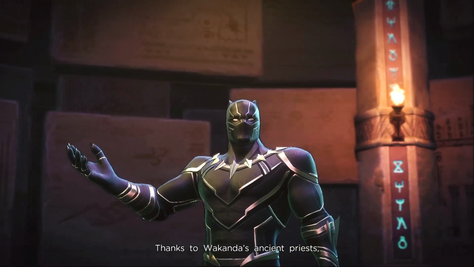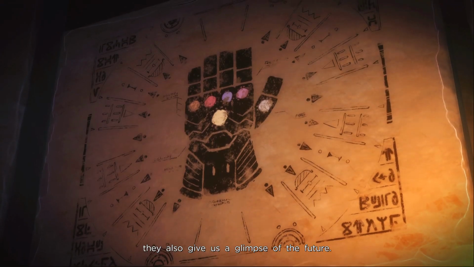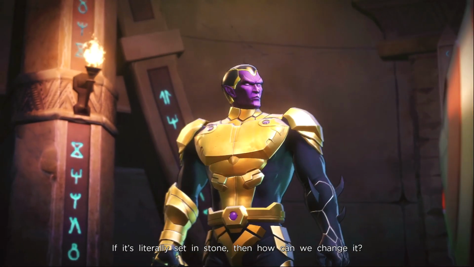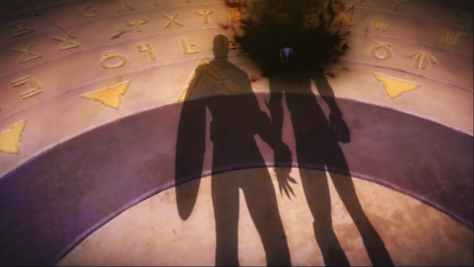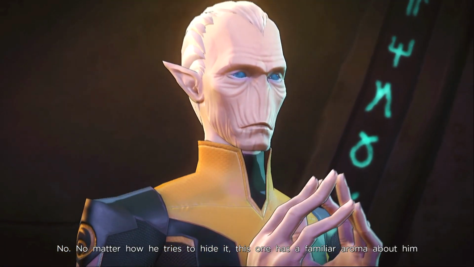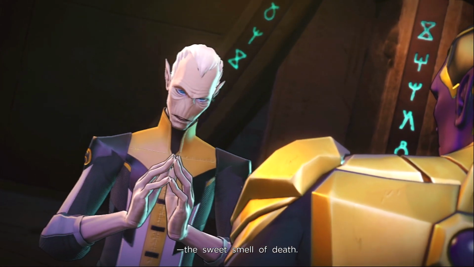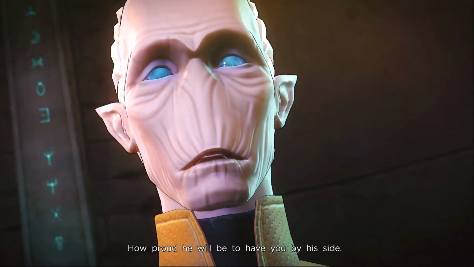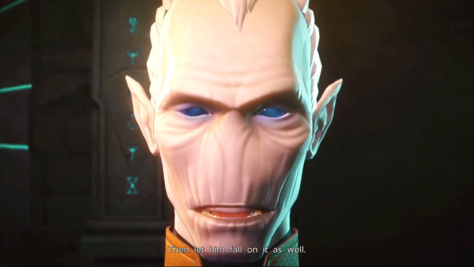Thanks to Wakanda's ancient priests, the walls of the Necropolis not only detail ancient history, they also give us a glimpse of the future. If it's literally set in stone, then how can we change it? As long as there's hope, there's always a chance, son. But he's not your son, now is he? No. No matter how he tries to hide it, this one has a familiar aroma about him. The sweet smell of death. I have heard whispers of you, Thane, my master's lost progeny. How proud he will be to have you by his side. He's already chosen which side he stands on. Then let him fall on it as well.